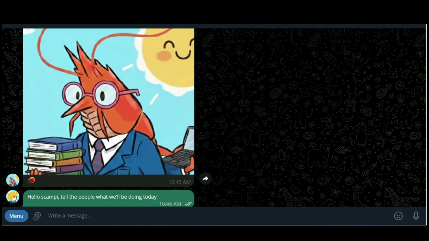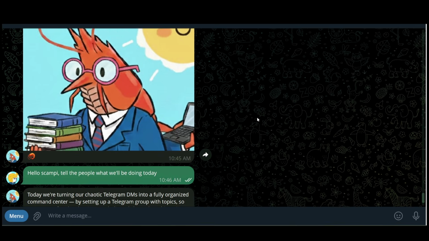So there was an update to OpenClaw recently that allowed you to use OpenClaw in Discord, which seemed like a great idea. With the Discord server, you could set up different channels, different topics, and it would be a lot easier to organize than just having this one ongoing Telegram conversation.